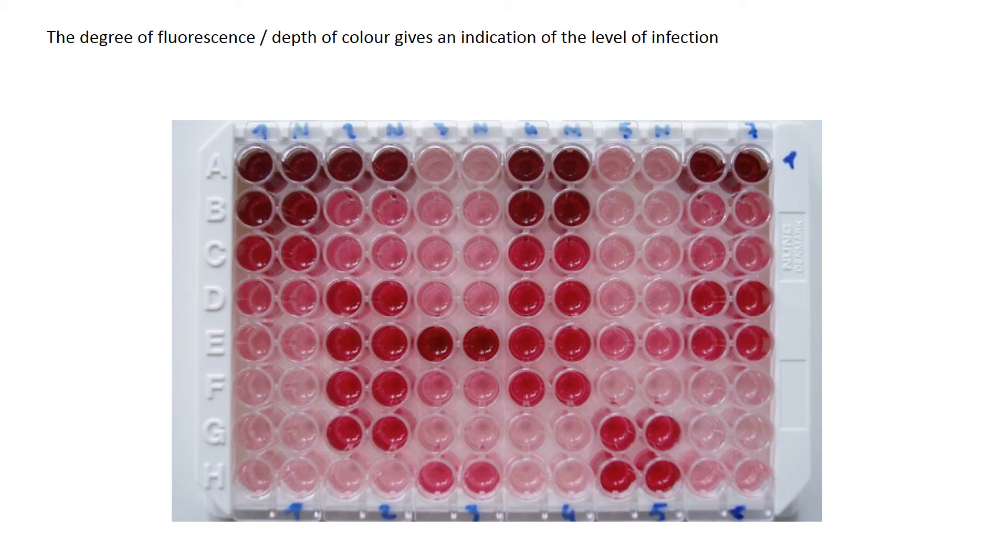Those which are darkest red indicate that the level of disease or infection is highest. Those which are quite pale means low infection rate, and those which are very pale pink would be negative, so they wouldn't have the disease. It's a very useful diagnostic tool, not only to tell if somebody actually has a disease but actually how severely infected they actually are.